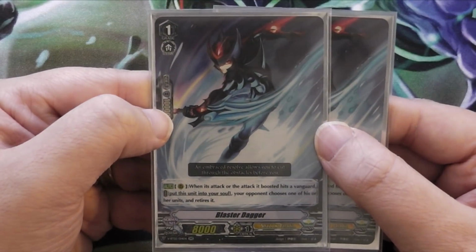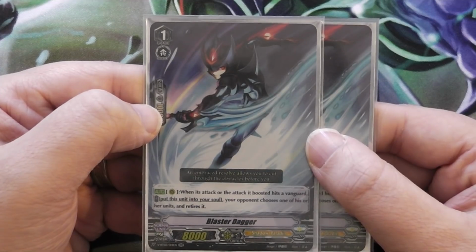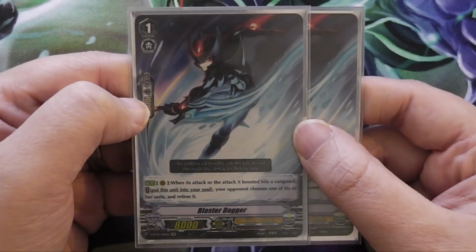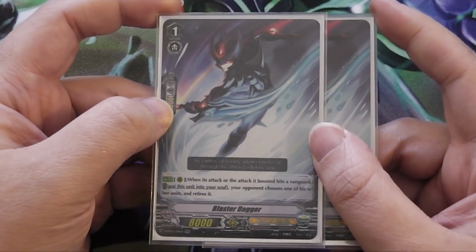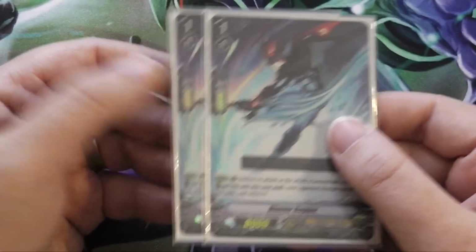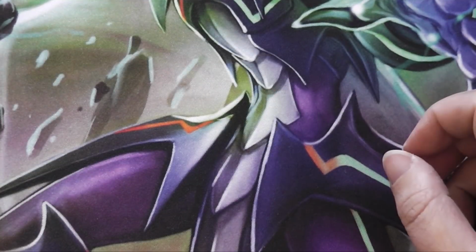Basically, when his attack hits, or attack hit boosted hits a Vanguard, you can put it into the Soul to make your opponent choose one of his or her units and retire it. So it's not necessarily going to go off much, but it definitely does pressure the opponent, and if you think it's worth using, then certainly it's not bad to have lying around.